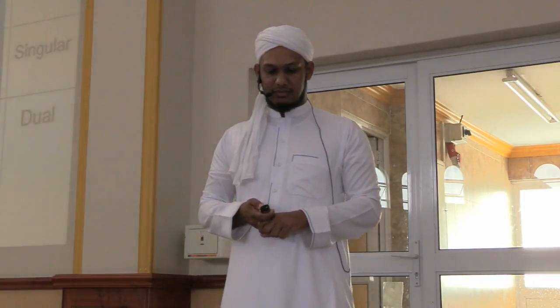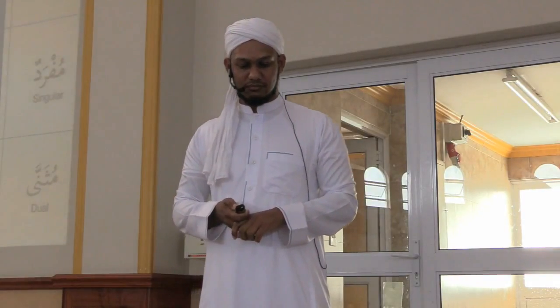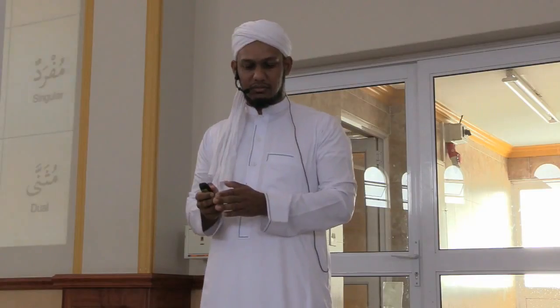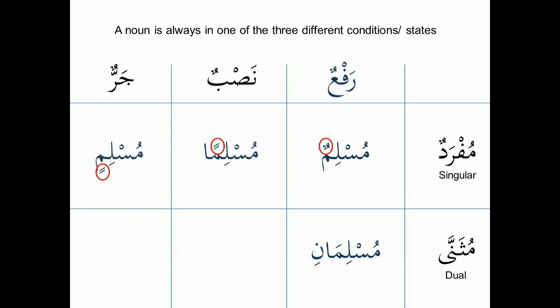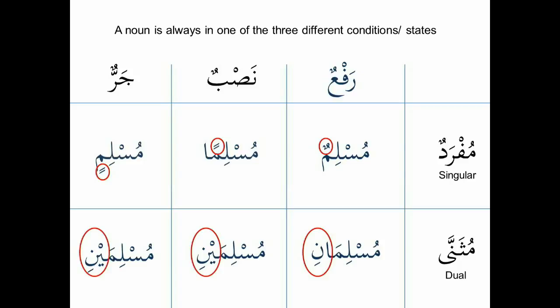Okay. We're carrying on here. So it's very simple. Let's go back. Muslimun, Musliman, Muslimin is for single. When it comes to dual, the raf'un, what do I add for the raf'un? The ani to the raf'un part. And what belongs to the nasbun part? Aini and aini. Aini and aini belongs to nasb and to jar.